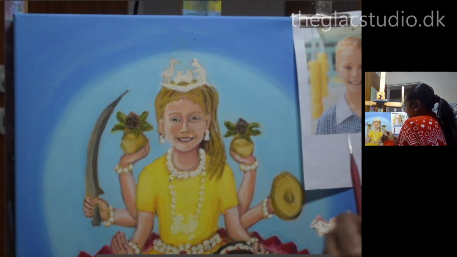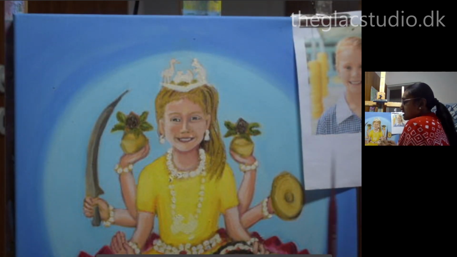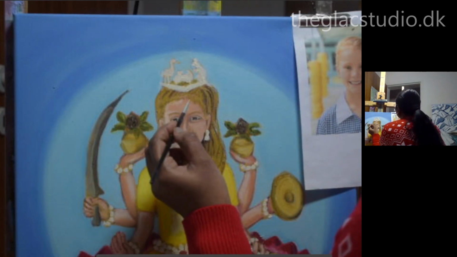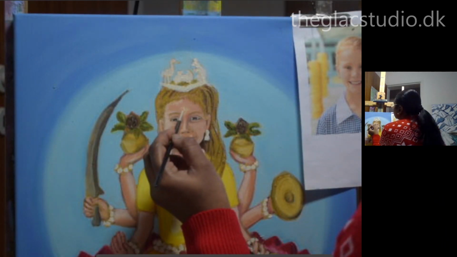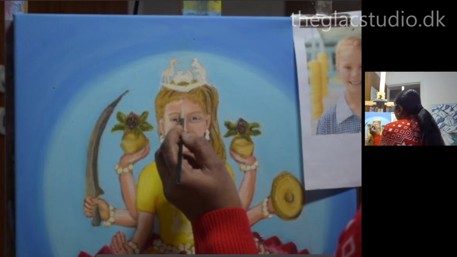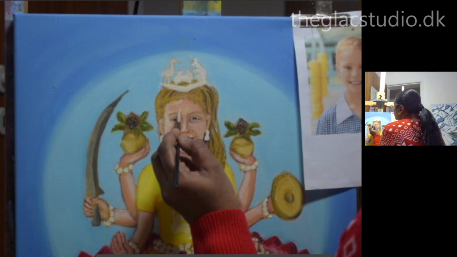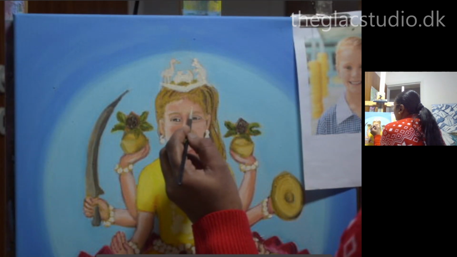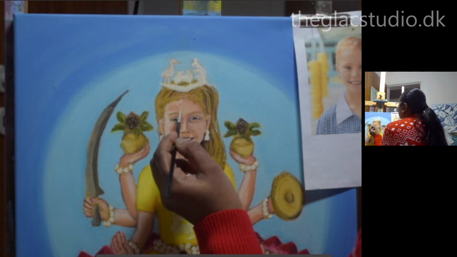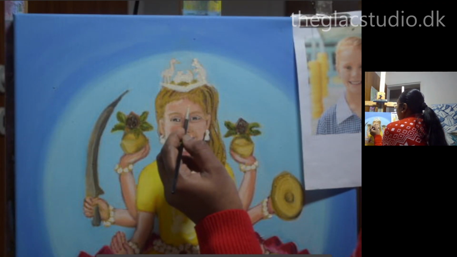So my brush needs to be clean. I go on charging the lighter shadows ever so lightly because they are not too light as well. I want that richness of the crimson and brown that we added also to exist.